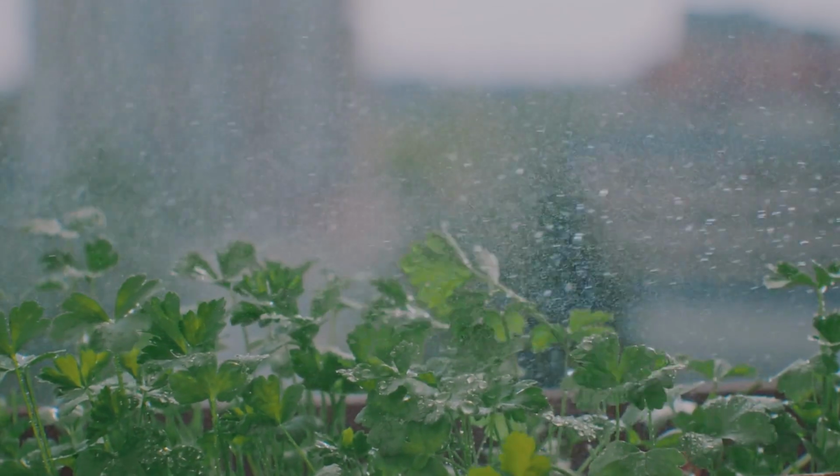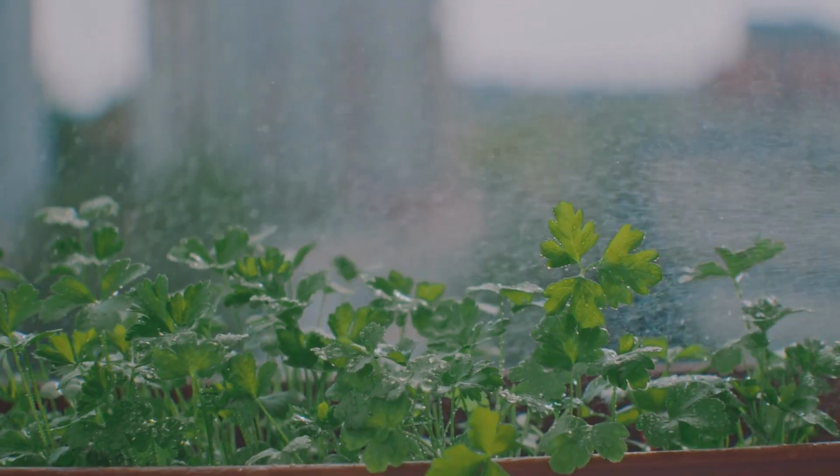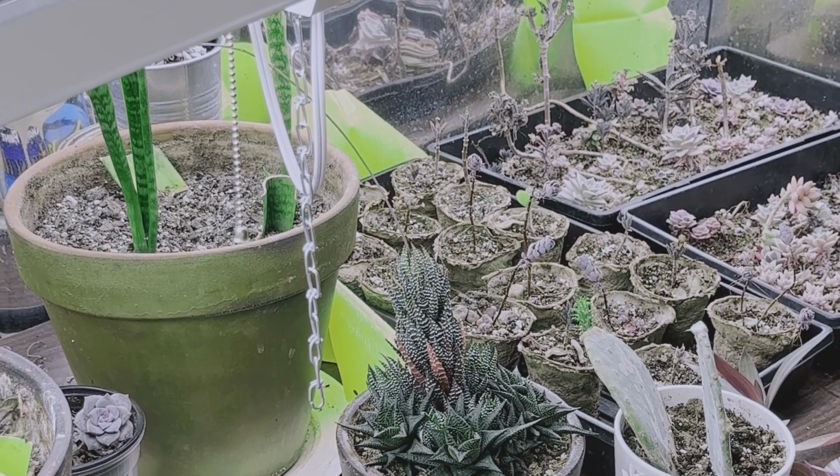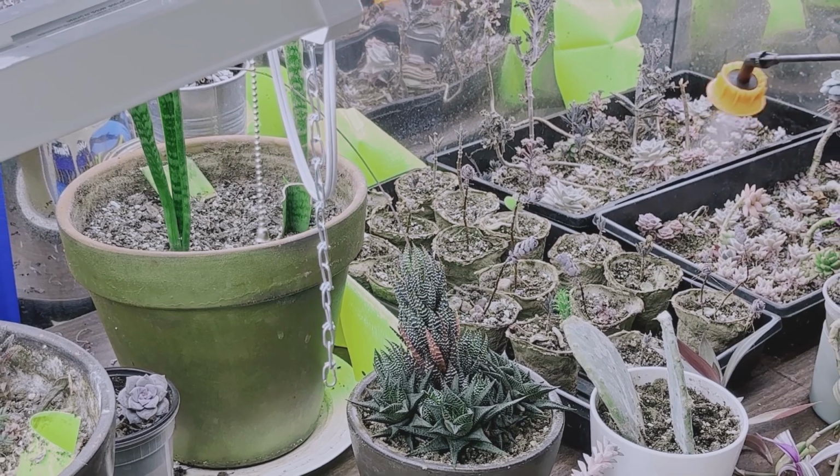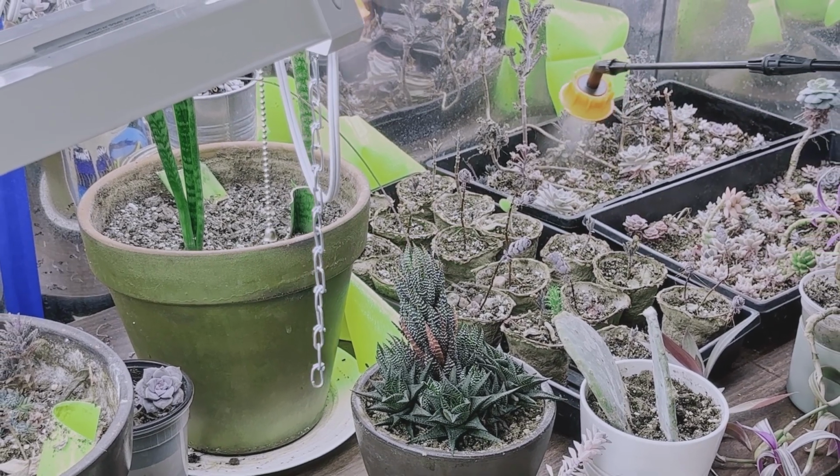So let's talk about where you can get them from. In my situation, I purchased plants that I put into my back balcony, into the planters. I bought these different types of plants off Etsy, and I received them. They were kind of house plants, but I wanted them to grow outdoors because the growing season's really great here for some of the more succulent style plants. So I put them outside, and they were in the planters.